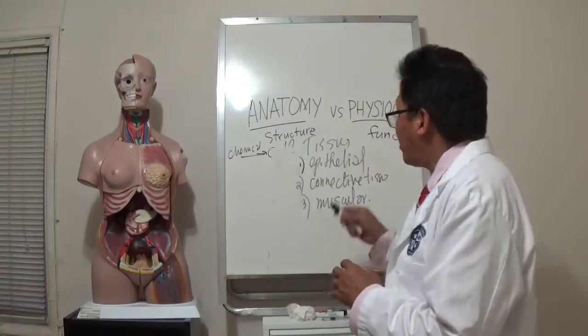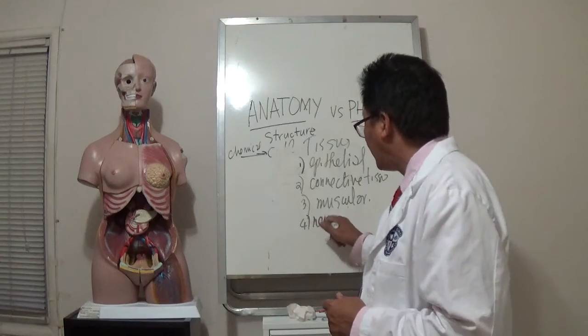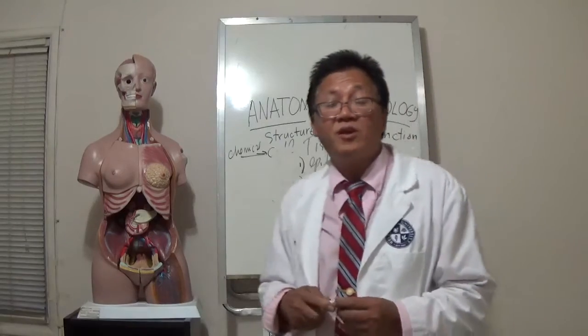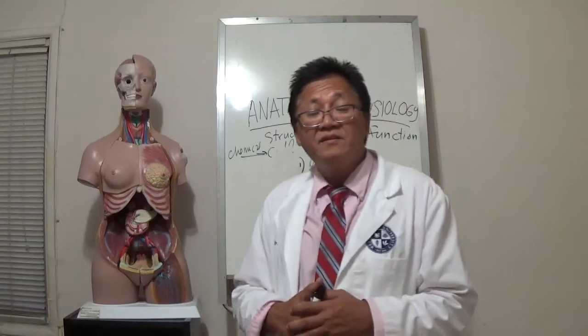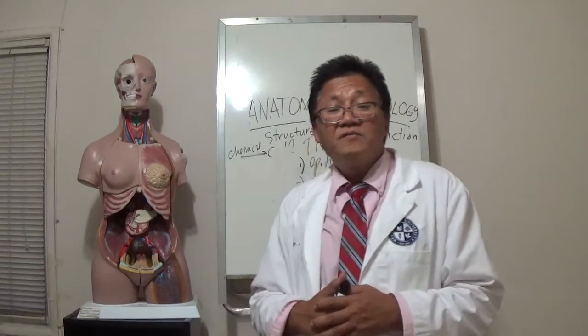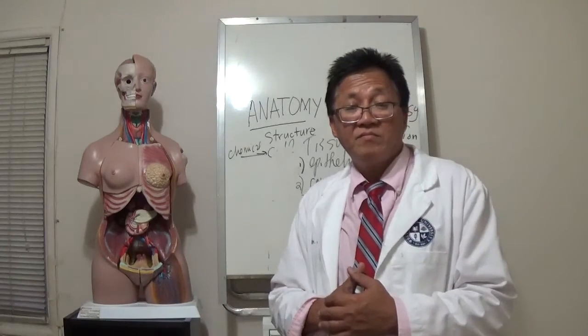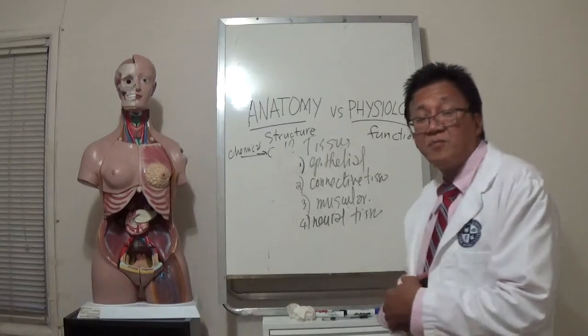Now, again, it's important to know that the fourth one is considered the neural tissue, okay? So essentially, what do we mean by neural? Talk about nerves. So these are the tissues you find where? In your brain, in your spinal cord, okay? The brain and spinal cord. So essentially, you have to know that these are important structures within the human body, okay? And especially the brain and spinal cord.